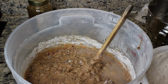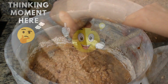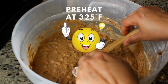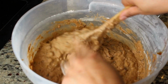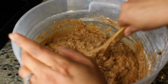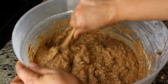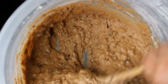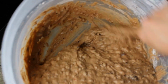Depending on your stove, you might want to preheat your oven before you start mixing in the flour. My oven preheats very fast, so by the time that I finish mixing this and filling my molds, the oven will be ready, probably even before then. So at this point, all I'm doing is just checking at the bottom to make sure that there's no flour at the bottom that has not been mixed in properly.